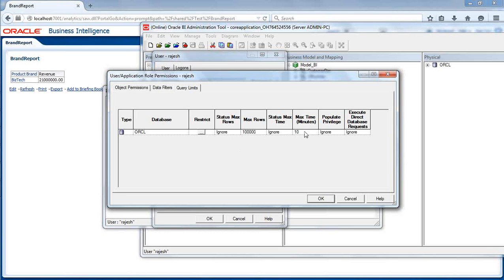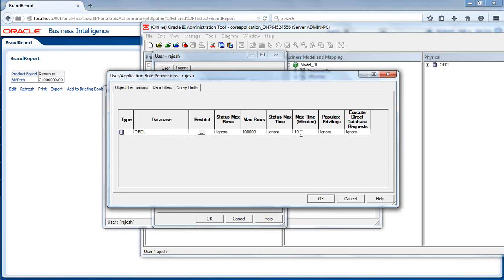Okay, that is one setting that you can do. There is also something called max time in minutes. When I run the report, what is the maximum time the query can take? If my request is being executed for more than 10 minutes, the request will automatically get closed.